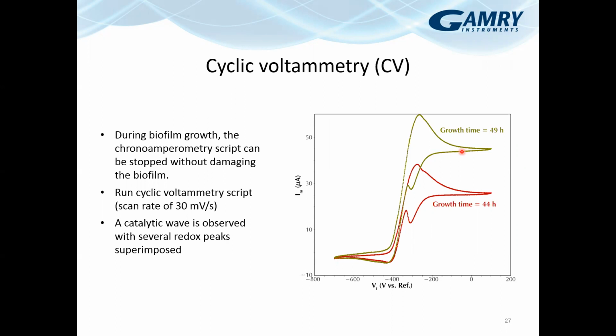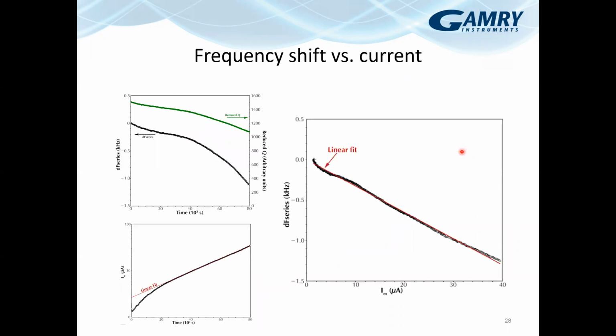But with an EQCM, you can track it at the same time, right? So here is frequency shift versus time, and that's this upper left panel. So you've got the series frequency shift on the y-axis, time on the x, and I'm not going to cover this reduced Q for time, but at time 0, as you see the current is increasing, you will also see the frequency decreasing, right? And so this goes back again to our understanding of our mass sensor in the QCM, and that when you see a drop in the frequency shift from the baseline, you have mass attaching onto the surface.